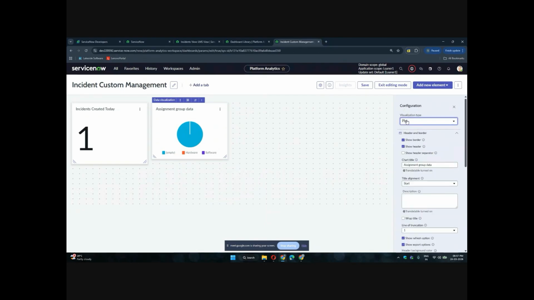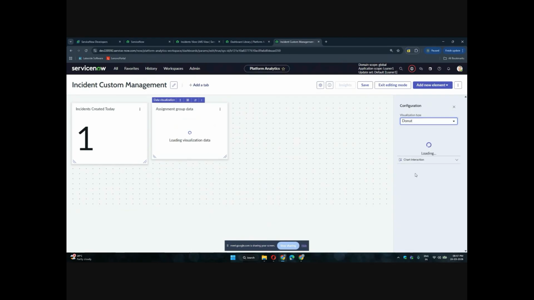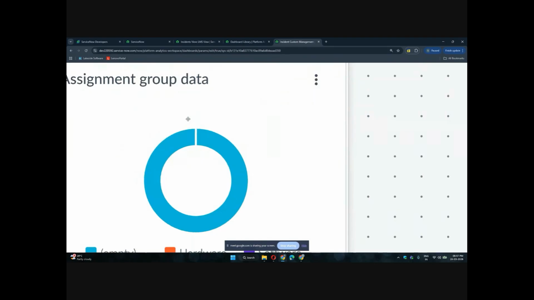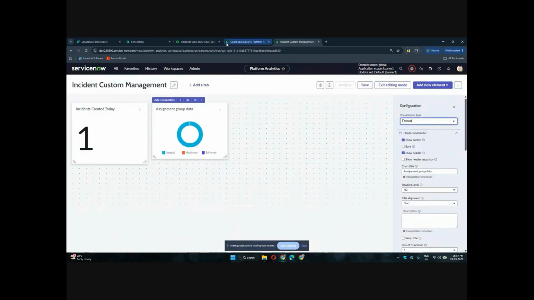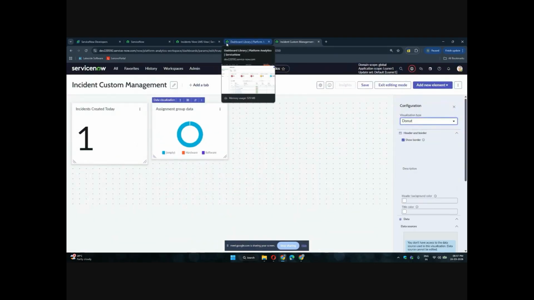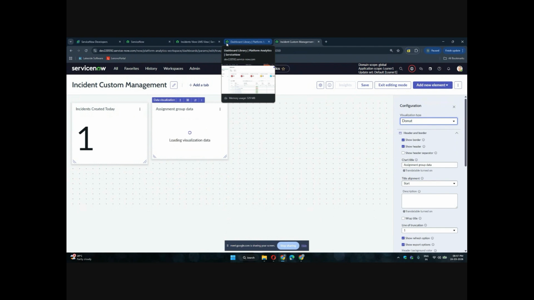It is reflecting, but the amount of data is large. If you zoom here, the data will be high because there are 4,000 records. Compared to the 4,000 records, we have only one record on the hardware, so that's the reason it's showing one.